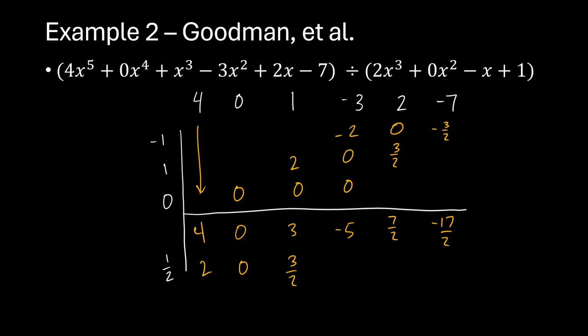So what would this be? Well, you can look at the leading coefficients. So that is x to the 5th over x cubed, which gives us x squared. So this 2 right here is an x squared. So the final answer would be 2x squared plus 0x. I'll just put that in there, plus 3/2 plus the remainder.